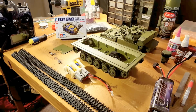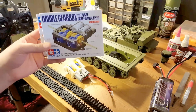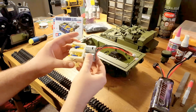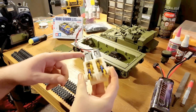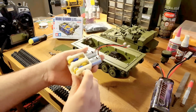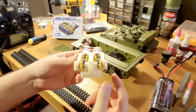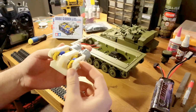The transmission for the Scorpion uses a Tamiya double gearbox. It doesn't use all the parts from it, but it uses most of them. And you have several spares of gears and stuff when you buy that. Here's the actual transmission. Uses 370 sized motors. These ones right here are from the Kyosho Blizzard, but there's many different 370 motors out there. And the transmission's all 3D printed, and the final drive gears are printed in nylon plastic.